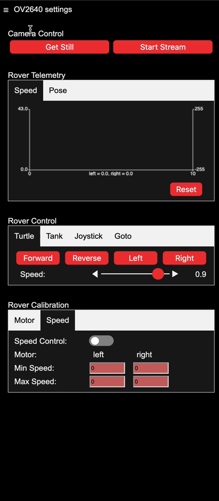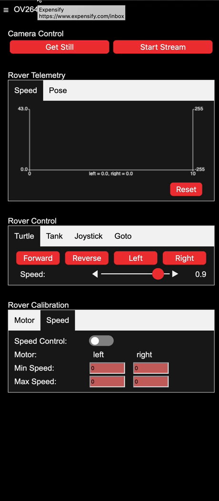And this is actually a web UI that's served by the rover itself. So the rover is based on an ESP32 cam, which has Wi-Fi capability, and so a lot of the code in the rover is actually in the web browser. So you can modify it and extend it in JavaScript, and that's one of the core attributes of this particular rover.